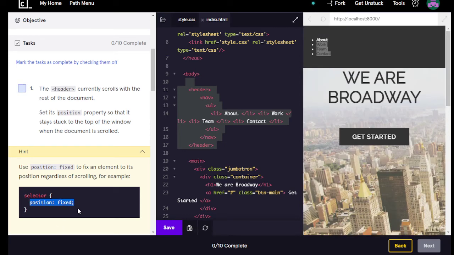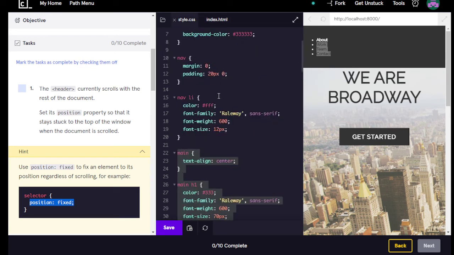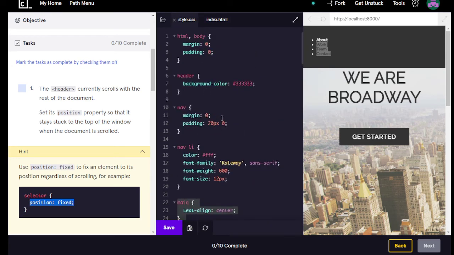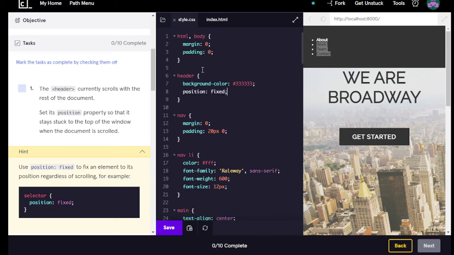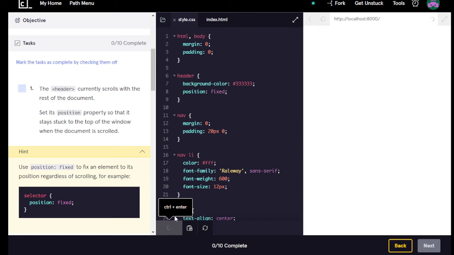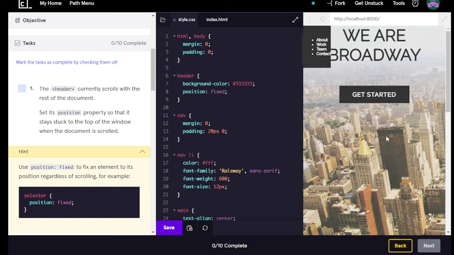If we do fixed, the element is fixed to its position regardless of the scrolling. Let me see what the difference is between fixed and sticky.